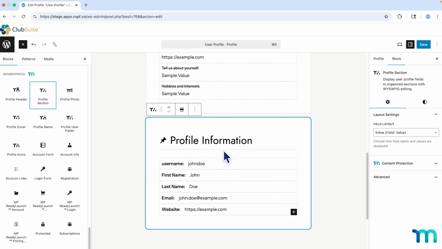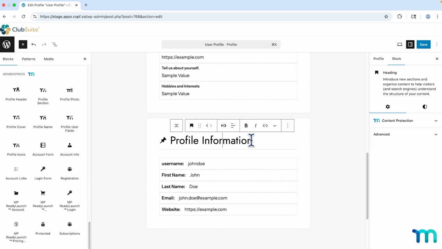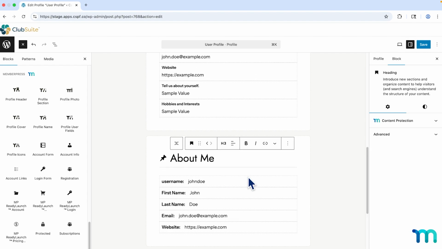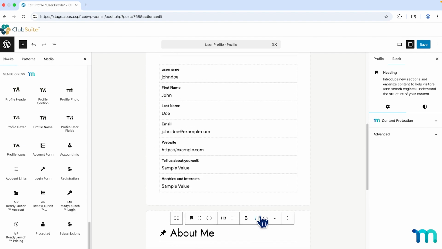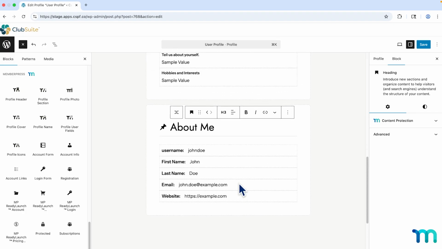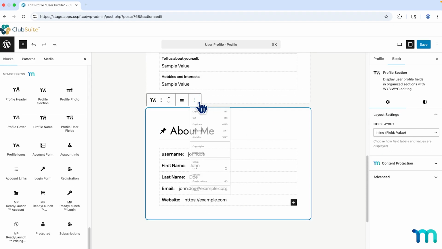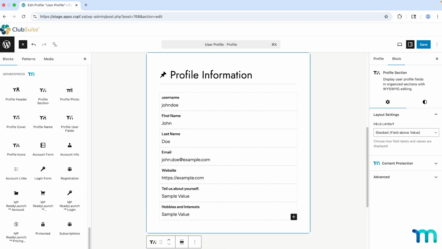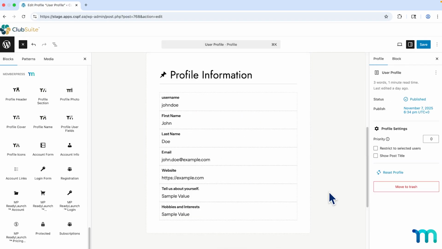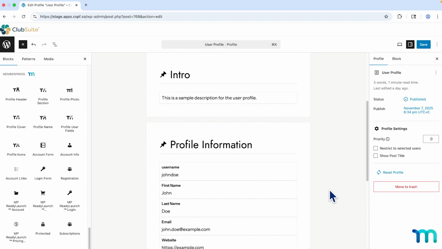And then information could show up here. For example, you could create another profile, make it so your higher tiered members only get those profiles, and add a profile section with custom fields just for those higher tiered members to share. And I'm going to show you how to do that later in the video. But for this profile, I'm going to keep it all basic, so I'll get rid of the extra section that I just added. Okay, so just a few more things on this profile edit page.